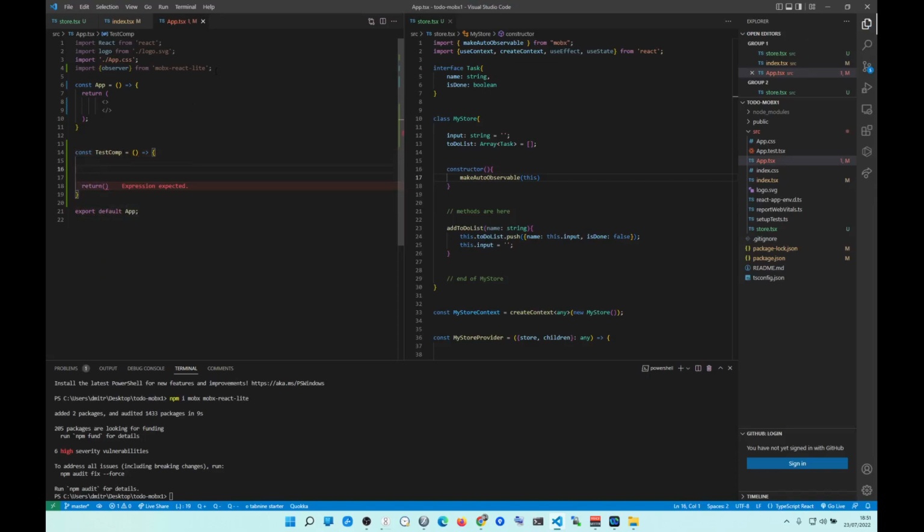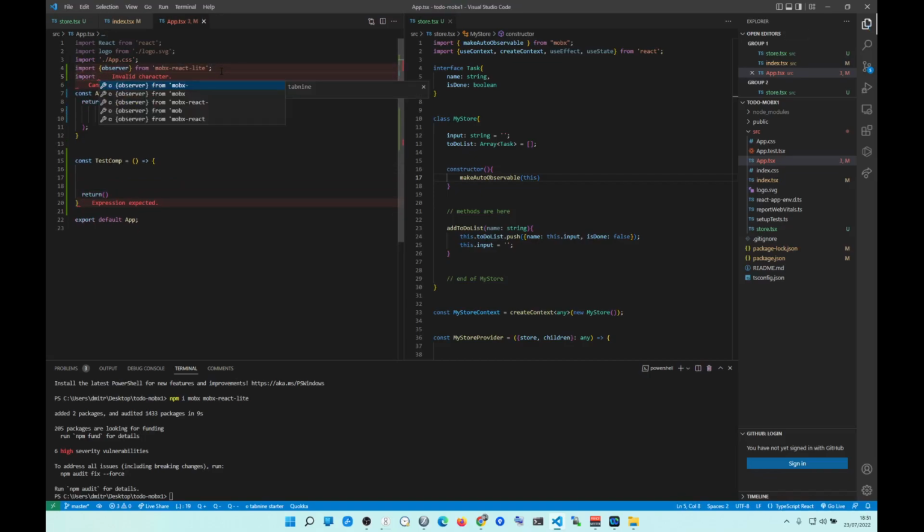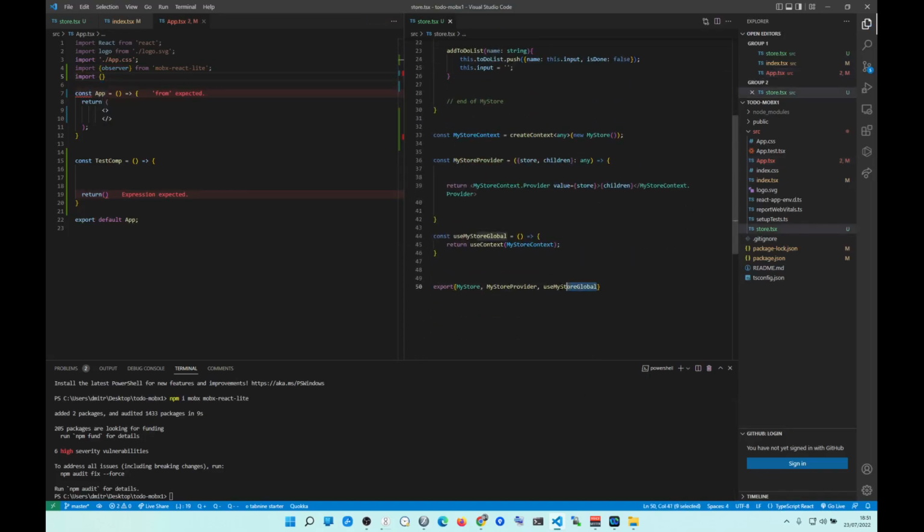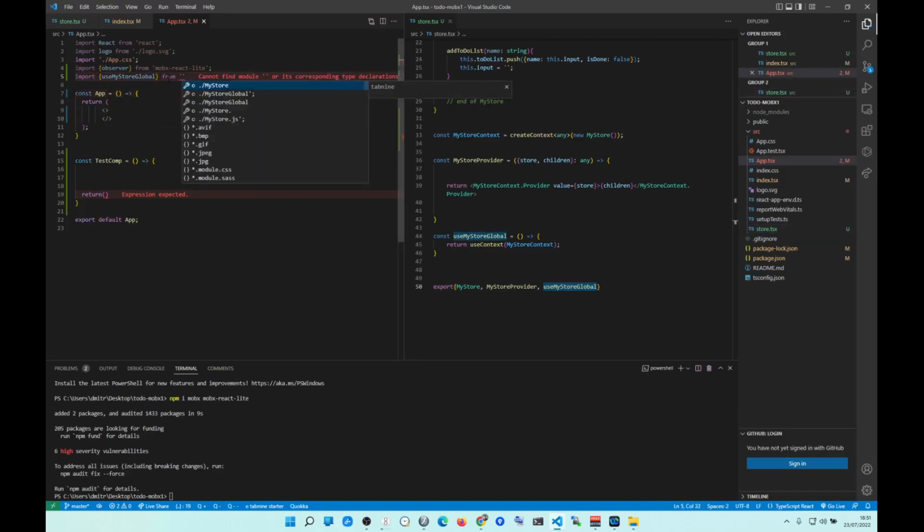Okay, so the second thing we need to import is, whoopsie, this thing here so we can access the store globally, right? There you go.